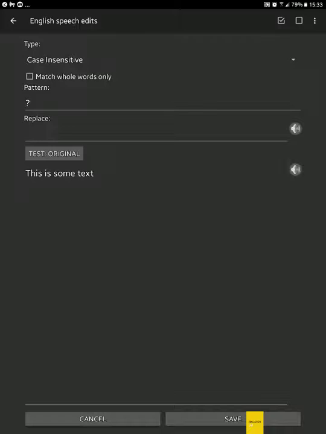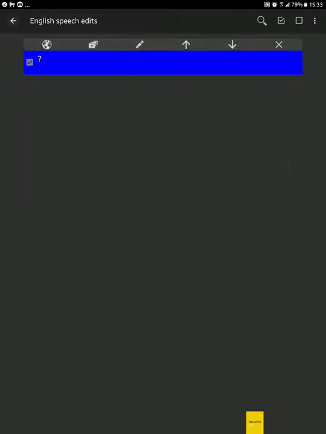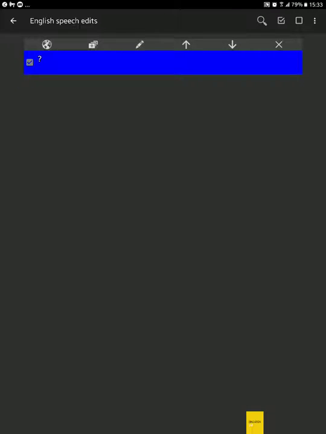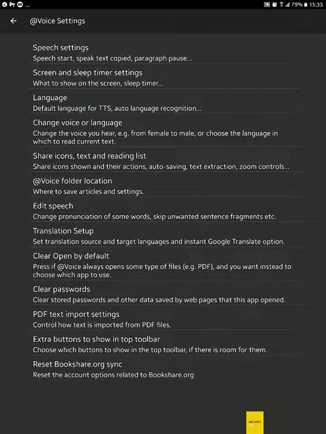So I typed in question mark and told it to replace it with blank space, nothing. So it stopped doing it. And that was fine, but I think they corrected that in a later update. But if you find it's doing it, you can just press the pencil button there to edit, to add something new. And you can do what I've done there and it will work. And then you'd press save and it will be fine. Other than that, I really wouldn't mess with that setting because it's more of an advanced thing. So I'd leave that alone.